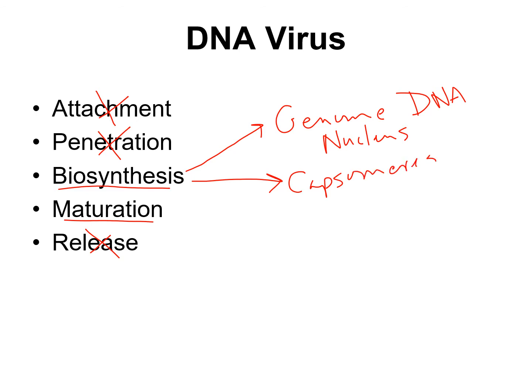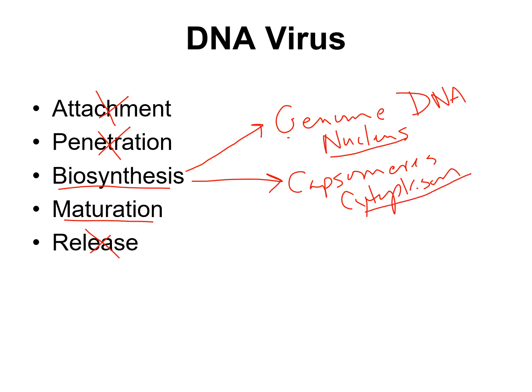And the Pap Smears, remember, are made of protein, so those will be made by the ribosomes. And the ribosomes are found in the cytoplasm of a eukaryotic cell. And remember, the cytoplasm is the area between the cell membrane and the nucleus. So these ribosomes are found on the rough ER and also floating free in the cytoplasm. So during biosynthesis, copies of the genome will be made in the nucleus and the Pap Smears will be made in the cytoplasm.